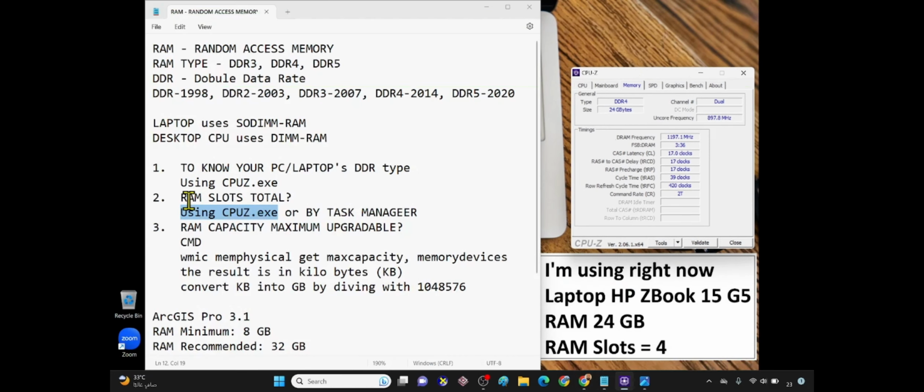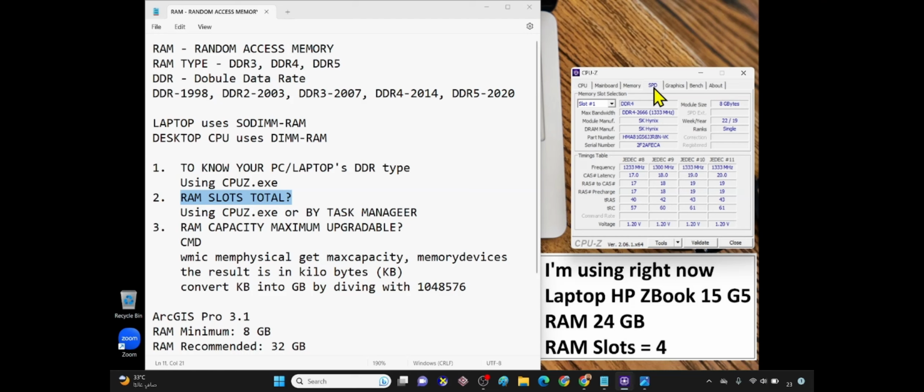If you want to see how many RAM slots your PC or laptop has, just click on SPD. As you can see, I am using this laptop, HP ZBook 15.6 inch G5, and this laptop has a total of 24 GB of RAM and total RAM slots are 4.